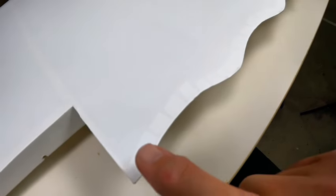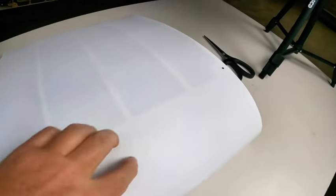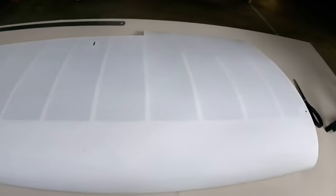Here you can see the difference between painting the whole thing white, the wood underneath the fabric, for when you double it up like that. Because on the top, remember, I painted all of the underside, all of the wood, here and there and everything. That's all been painted white. So anywhere it doubles over, you can't see it because it's been painted. Maybe I was a bit lazy not painting the bottom as well, but I was thinking about weight and all that sort of stuff. But this is the bit you're going to be looking at 90% of the time, so I thought, let's just stick with that.